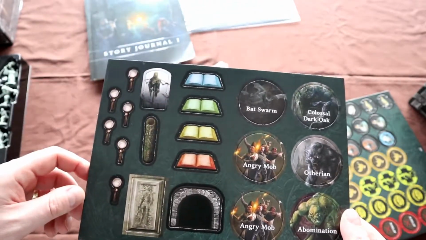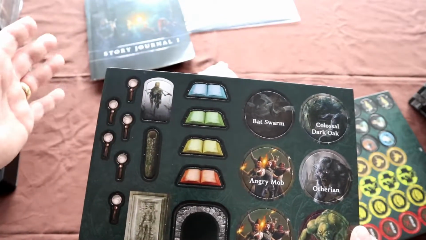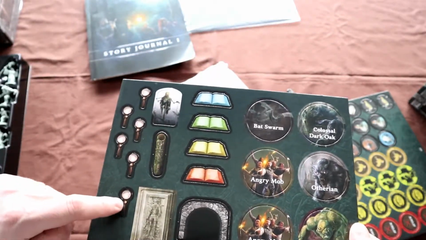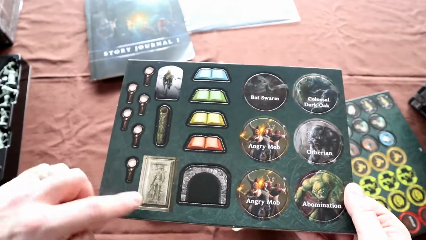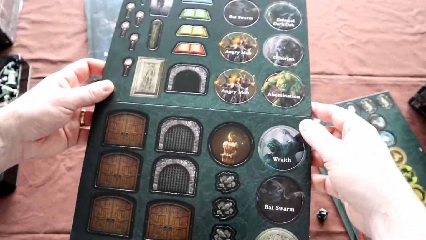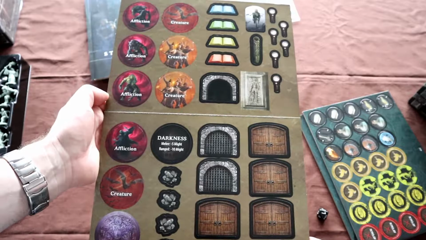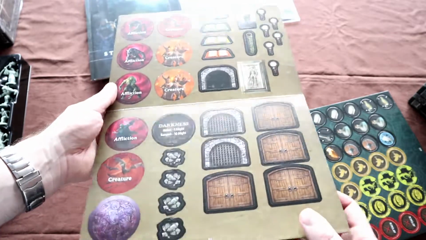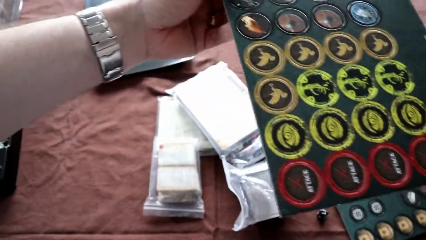There are some colored books here. A standee for, I think, a scarecrow. A log, some investigation magnifying glasses, a tomb, and yes, they are all double-sided. Okay, so that's the first punch board.